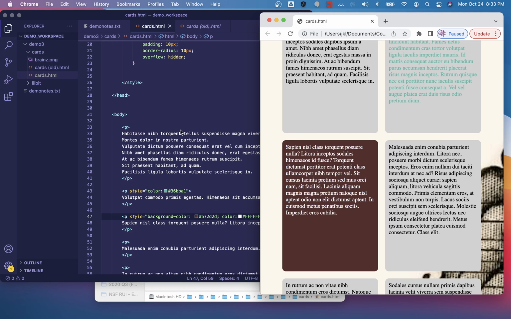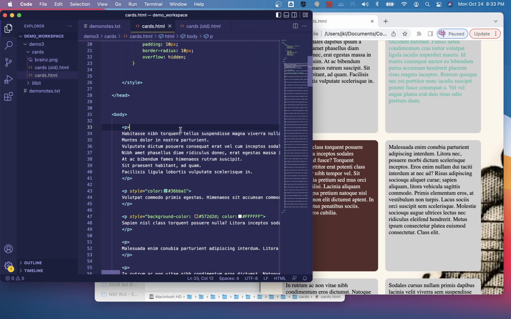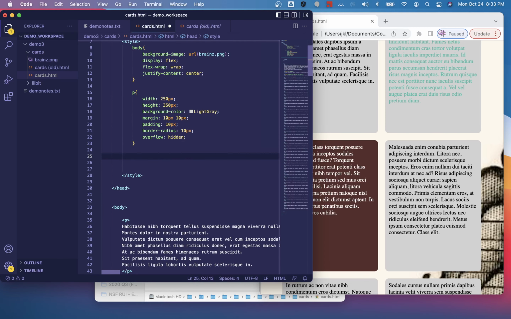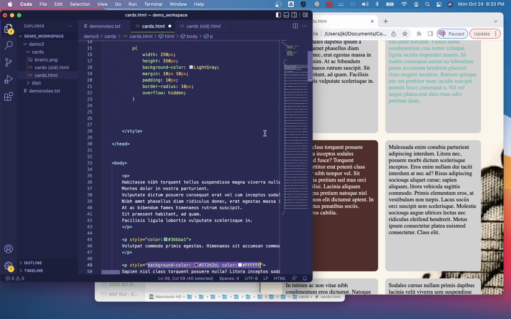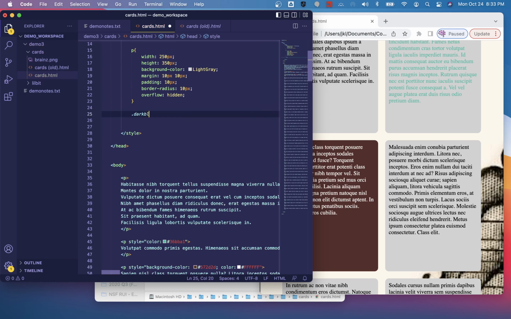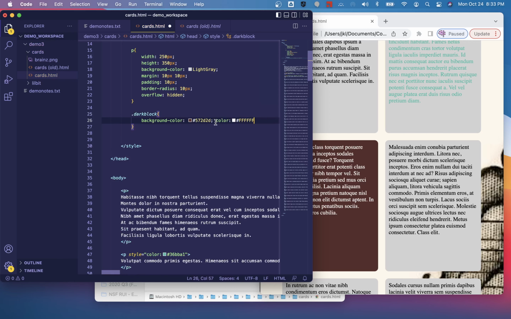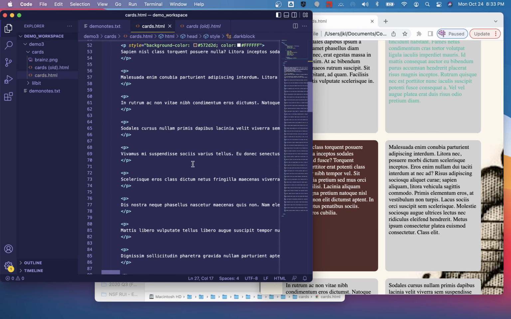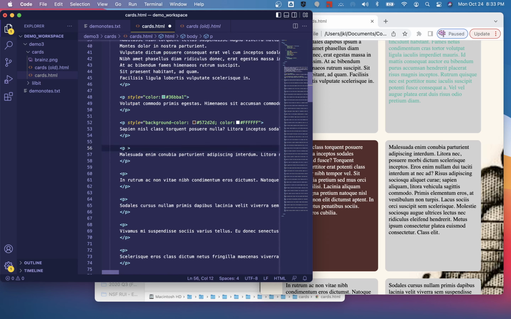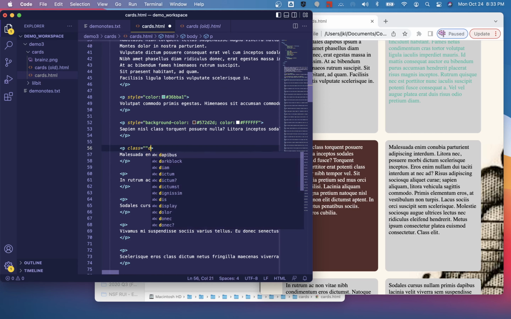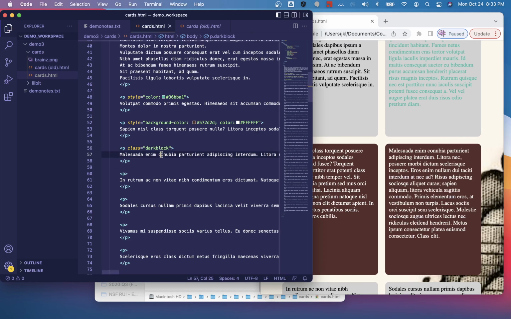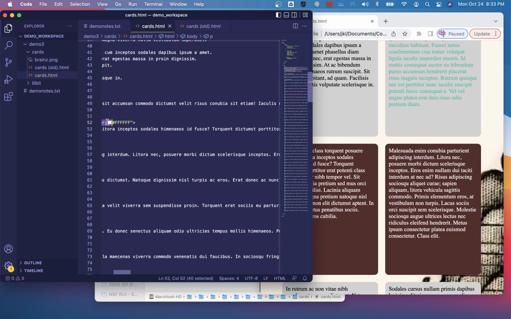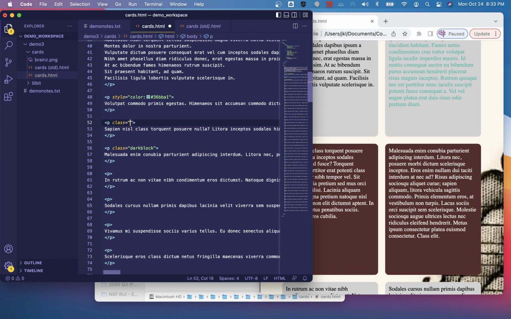Let's start doing the same thing, but in a class. I'm going to get rid of, you know what, I'll keep it like this. Let's just steal from ourselves here, and we're going to make a new class called Dark Block. It will have the same properties, and now we can give other cards the class Dark Block. You know what? I'm going to go back on what I said. Let's get rid of this one and just make it into a class.